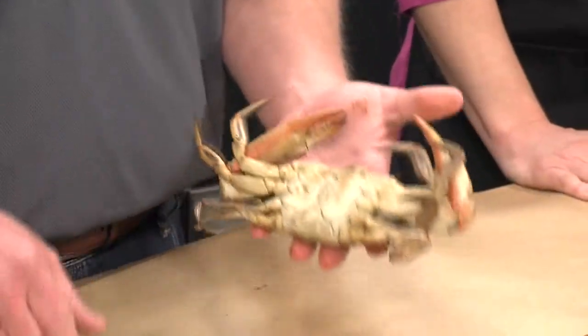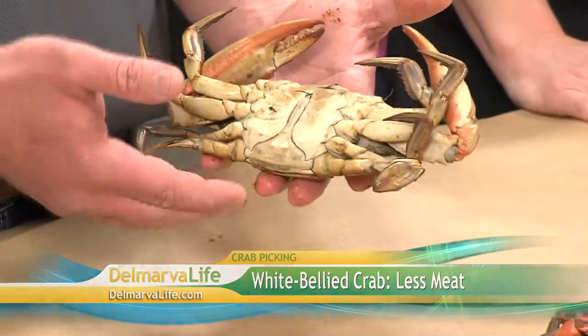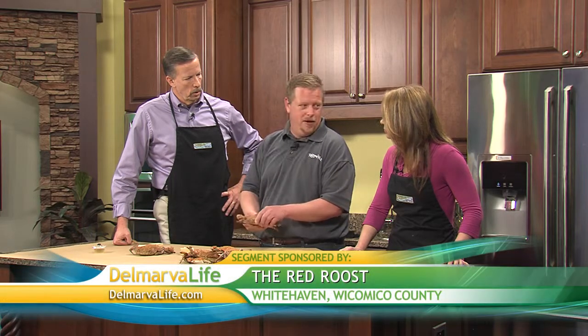Sure. Well, I personally prefer a crab that's got a little more of a rusty tinge to the bottom. Generally, when a crab grows, it has to molt out of the shell. When it's got its fresh new shell, this is pristine white. As it spends time in that shell, developing tissue, getting what crab people would call fatter, the shell gets tarnished by the river. So a dark colored belly often means that crab has been in this shell longer, therefore it's going to be fuller and heavier. Fatter. Right. It's going to take you the same amount of time to pick a white belly crab as it will to pick a dark heavy crab. So I prefer to take that time and get a larger yield, and get more meat out.